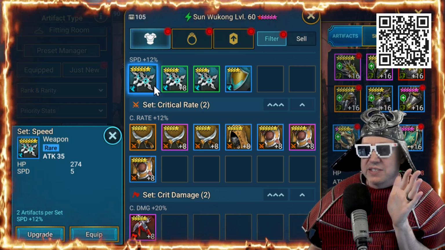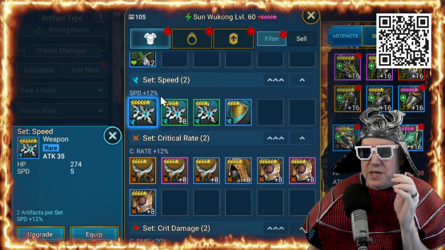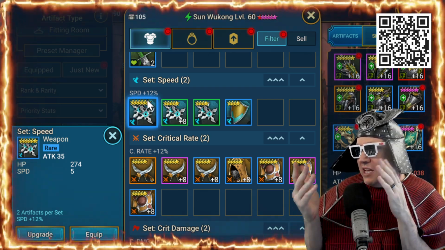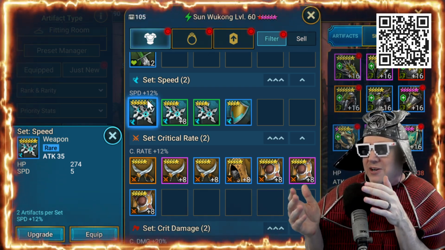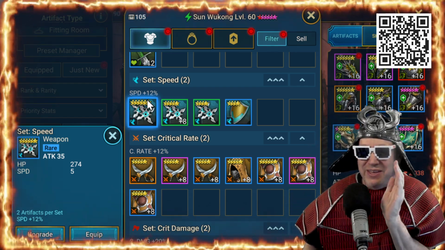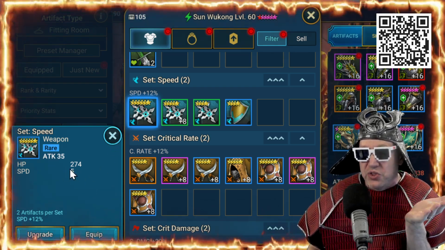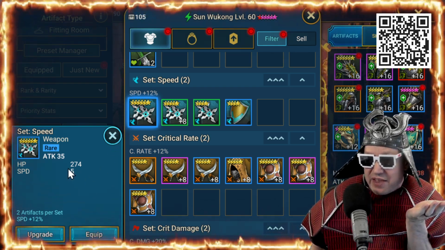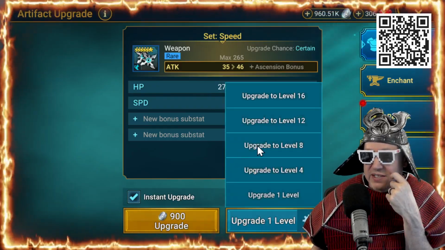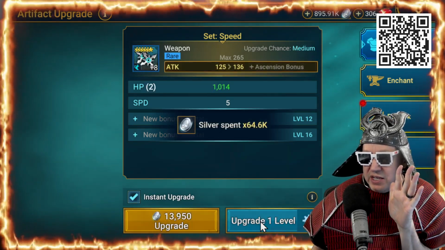So here is an excellent piece of gear that I have not upgraded yet. This is a speed set, and on speed sets, I just want to add this. If I'm interested in putting a speed set on a character, the more substats that match the speed set, the better. I want to double down on this idea. So this is a good piece of gear. I didn't know I had this. I'm instantly going to take this to 8 and consider using this, and if I can get more speed from here, I'm going to be super excited.